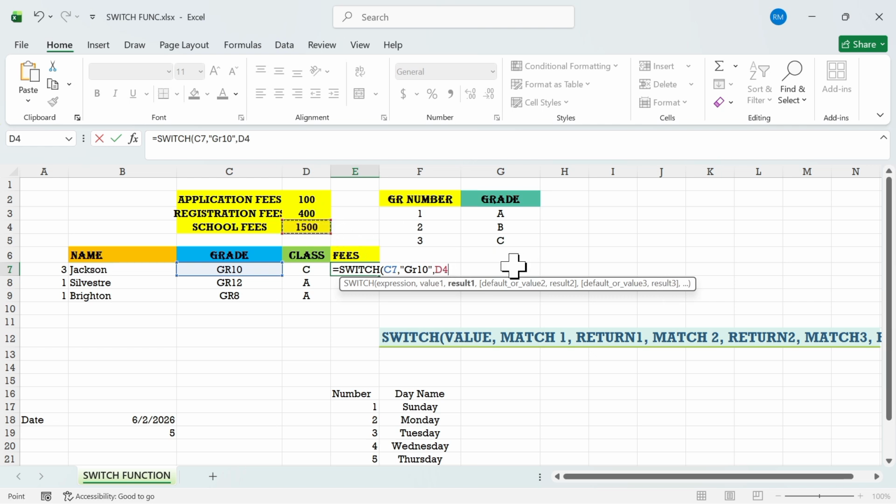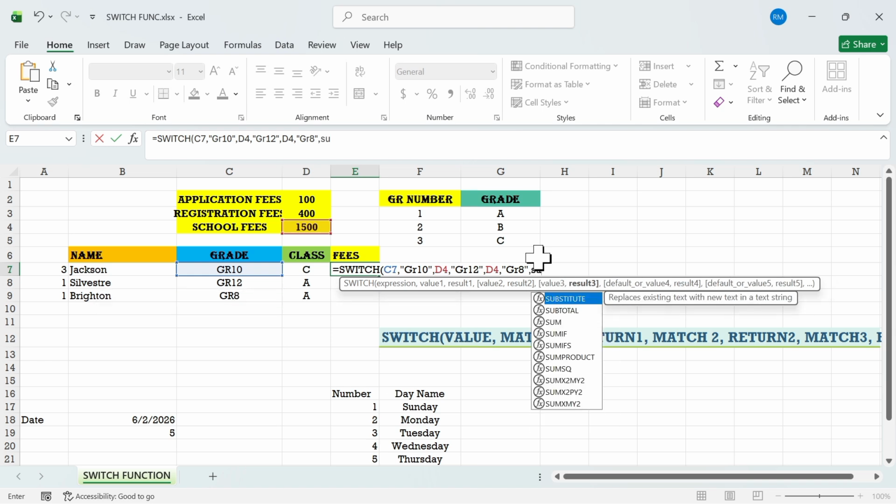Okay, let's go next. Now if this learner, perhaps Jackson, is in grade 12, again Jackson will be paying a total amount of 1.5. But if Jackson is in grade 8, Jackson will have to pay everything.